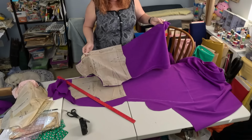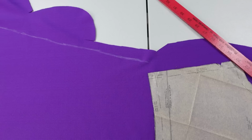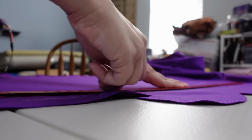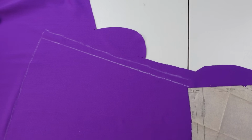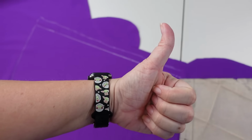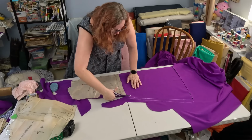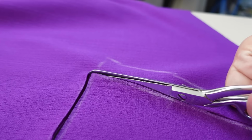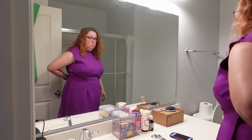I really thought I was being slick by using my front piece to trace out my back piece, forgetting that usually the back piece is a slight bit smaller. Ah, much better. Well, I've done worse. Oh. Listen, that's a lovely surprise. Wow, did I pull this off on the first go around? Go me. Other than the uncomfortably tall neck.